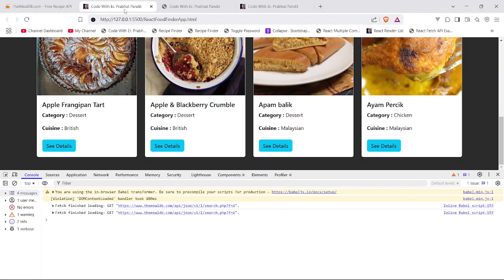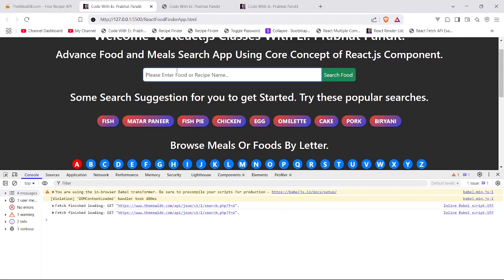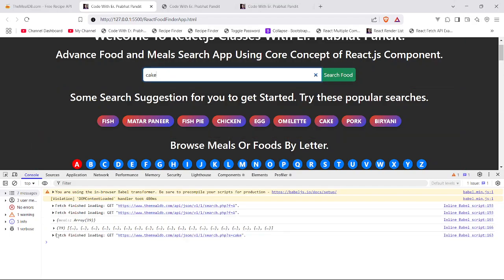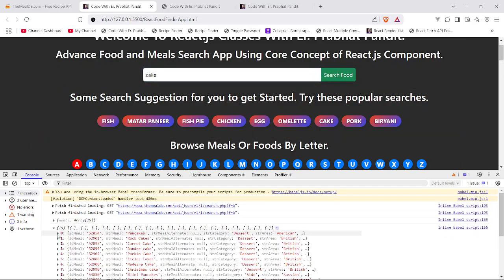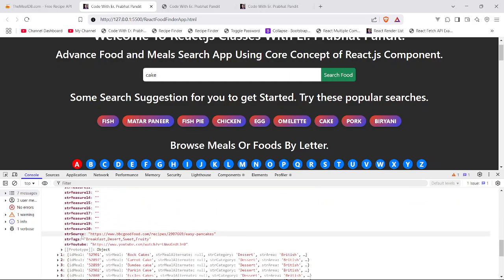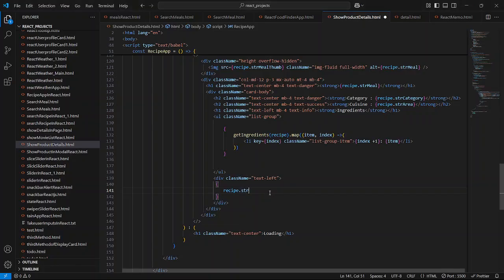Let me just come here, search here cake, hit enter. Let me just open this first one. You can see here strSource. Copy this. This is the URL. So I'll just say here recipe.strSource.